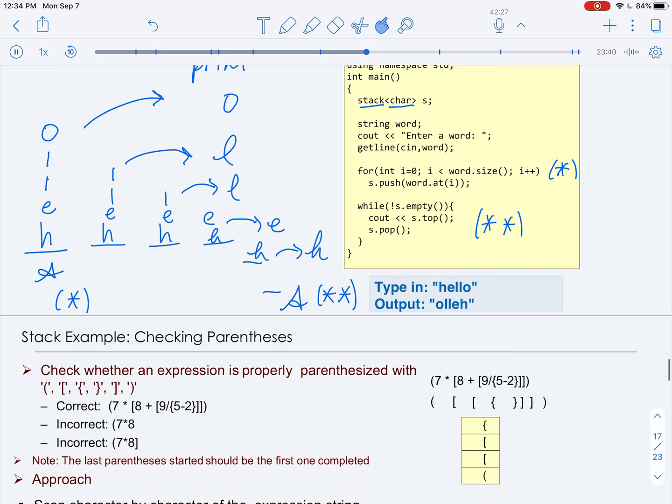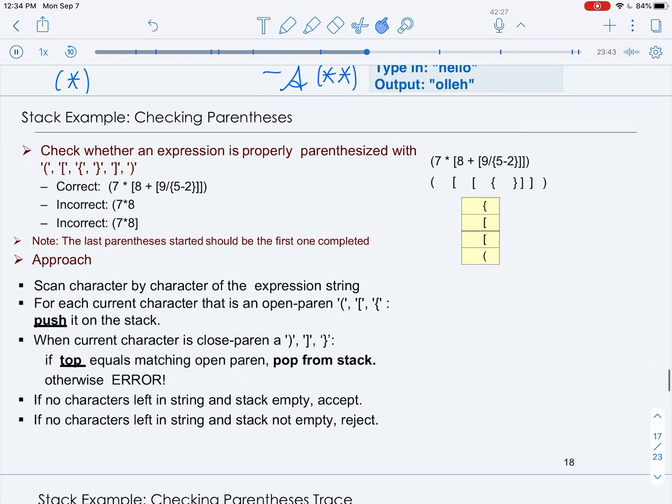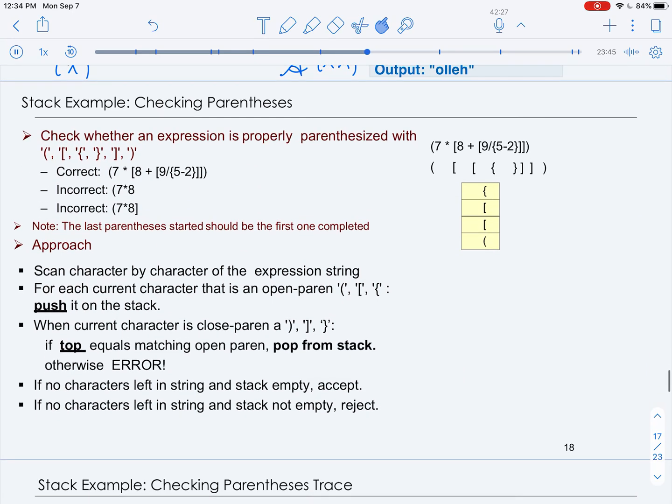Now we'd like to consider another example of using stacks. In this example, we want to consider how we can check if an expression is properly parenthesized. Here the only parentheses that we permit are square brackets, braces, and just parentheses, in the opening and closing.